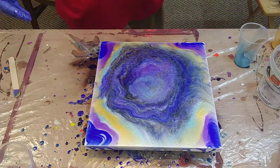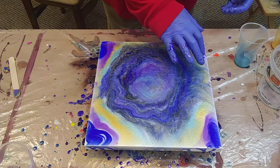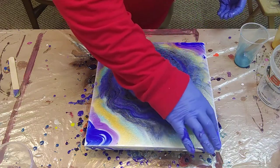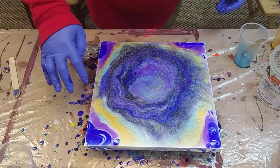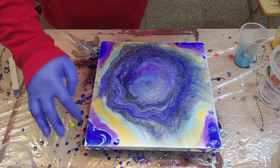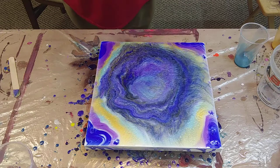Well, that's not too bad there. I got some stuff in here, though. Oh, that's powder. That's undissolved powder. Alright, put on another pair of gloves here real quick.